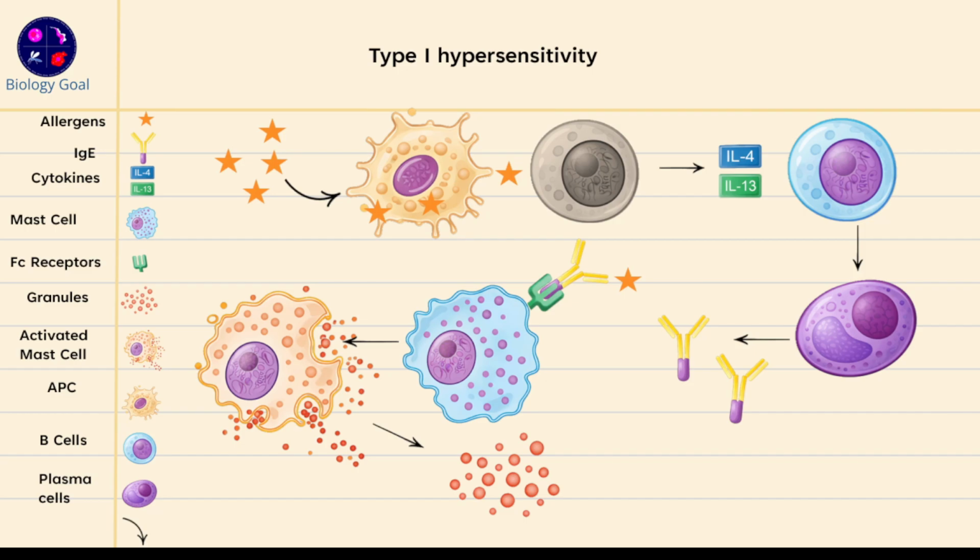So this is basically how the type 1 hypersensitivity reaction occurs. These are the components that are involved in type 1 hypersensitivity reaction. I hope I was able to convey the entire pathway in an interactive way so that you are able to see what's going on, and how, the first time when allergen comes, there is no reaction. Then when the second time it comes, this can cause a strong allergic reaction. So this is how the type 1 hypersensitivity reaction actually works, right?